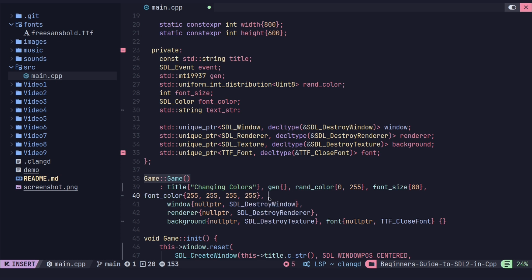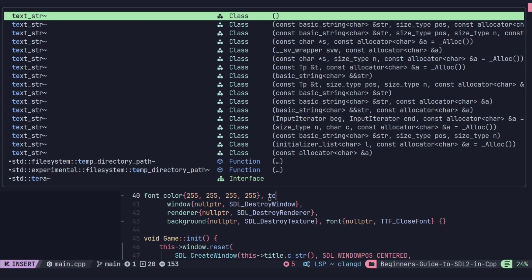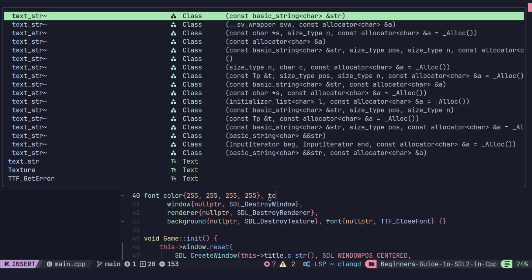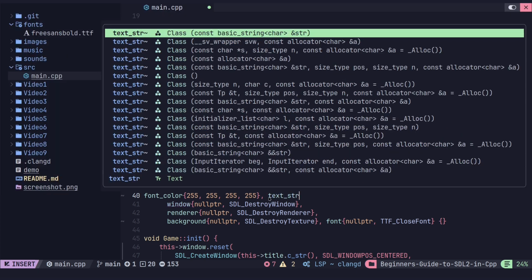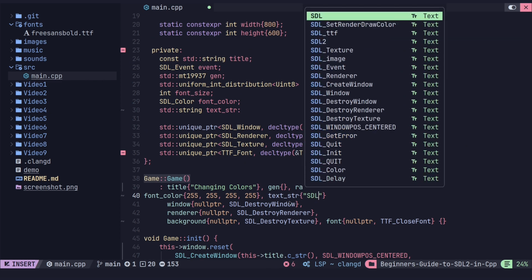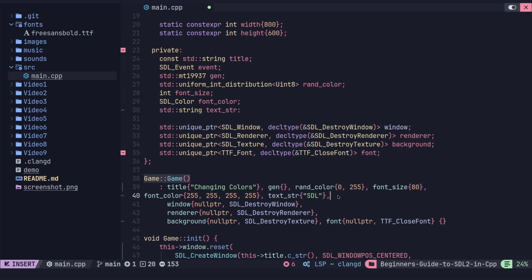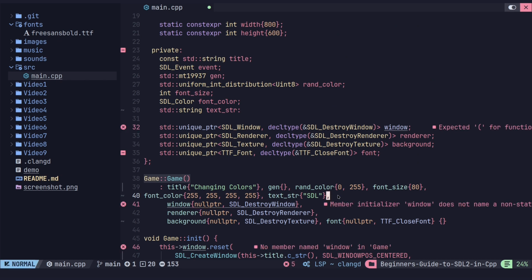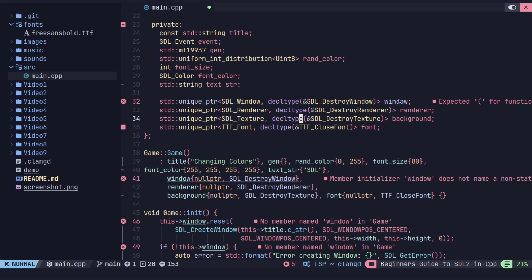Okay, so that gives us the color and the text. That is our text string, and we will set that to SDL. Okay, I'm just going to save it. I'm just confused why this is here. It shouldn't be an error here. It should be an error down here somewhere.